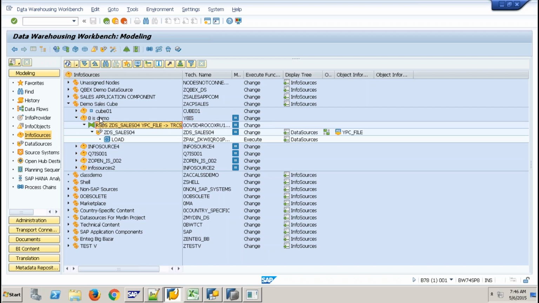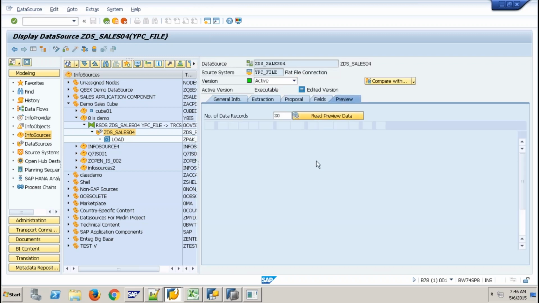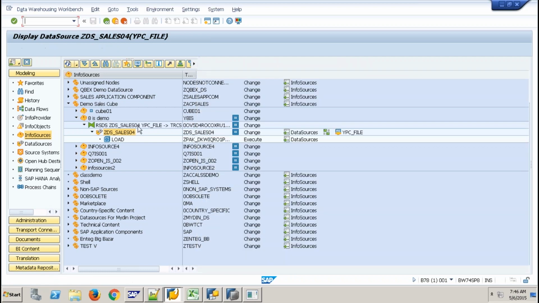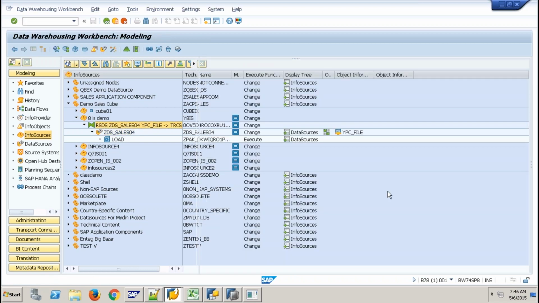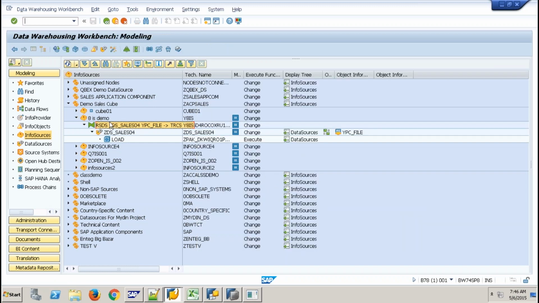Now in the data source, I go to my country. I've got different countries like China, US, all this. But in the transformations, I've made my country a constant, IN. So it has to show me IN. That is the transformation I wanted. Now once you build this data source and info source with the transformation, I can start using them in the OpenODS view.